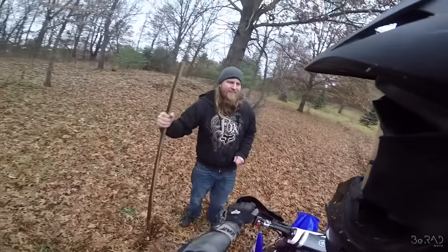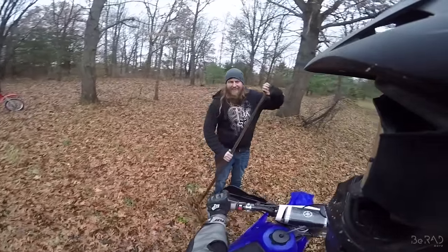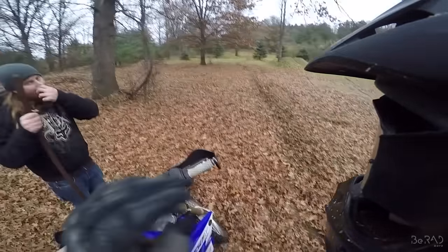Yeah, the berms are sketchy digging into them. They're nice berms though. Yeah. Just the wet leaves on them makes it.